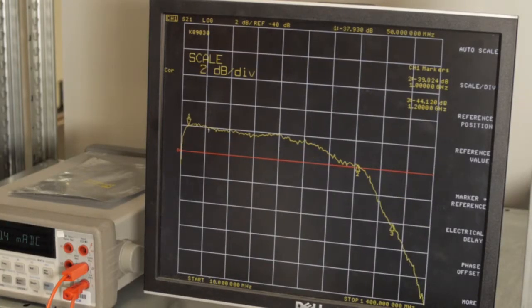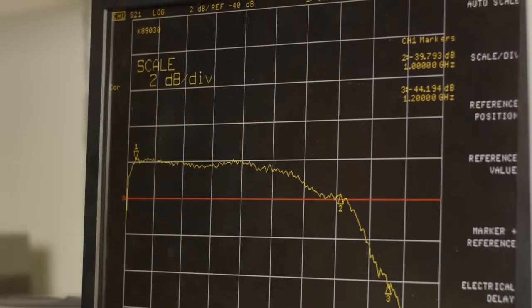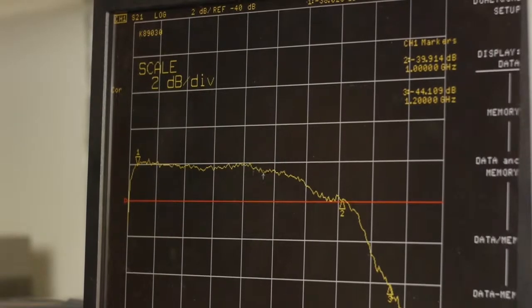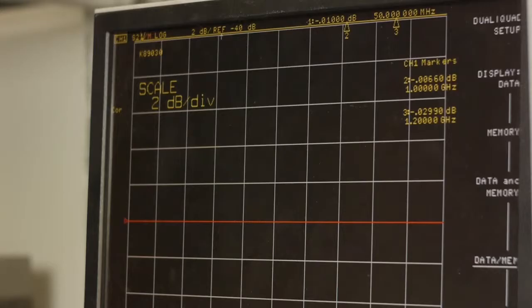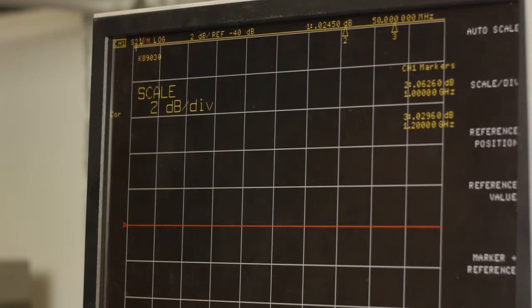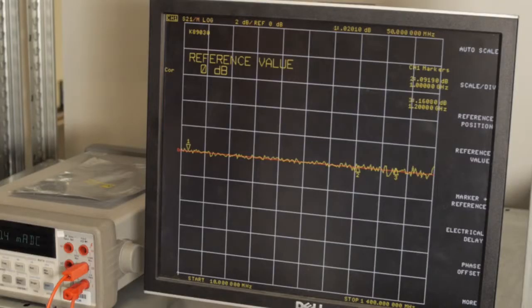The S21 data trace is then normalized with the memory data trace, thereby effectively setting the test setup loss to 0 for the purpose of the measurement. This is required so that the gain of the DUT can be measured accurately. The VNA reference level and scale per division are again adjusted until the S21 trace is shown on the display at 0 dB.